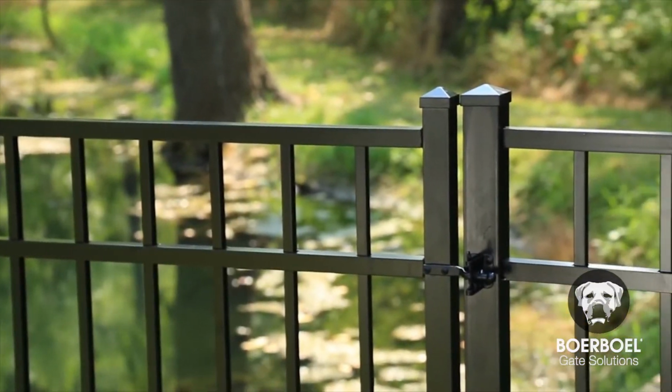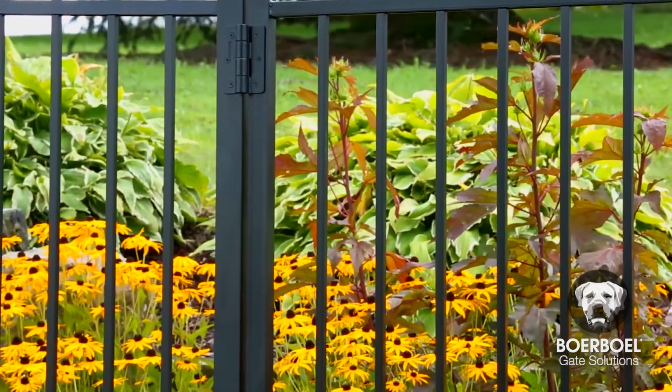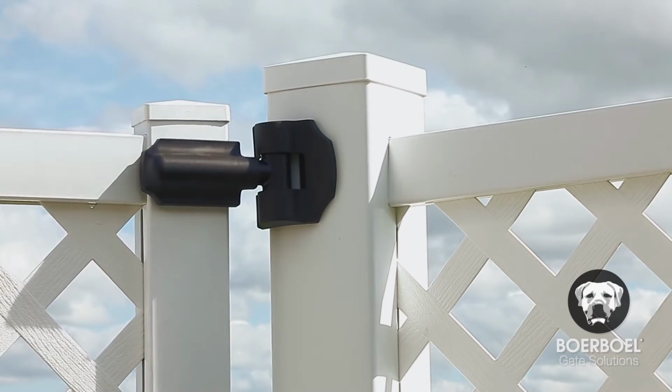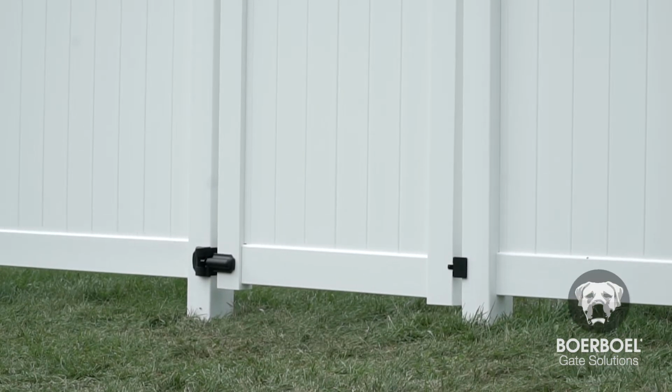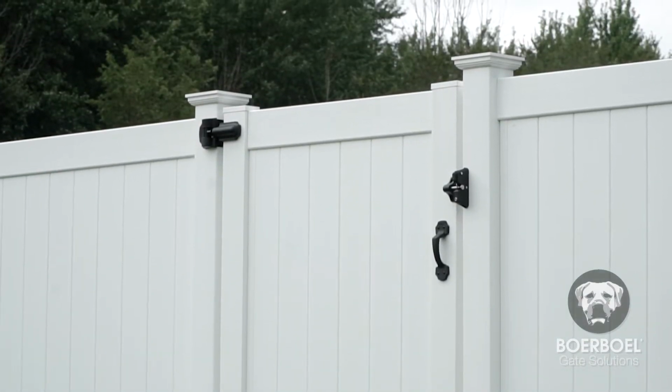Boerboel hardware is designed for use on many different types of gates, including vinyl, aluminum, and wood. So check the hardware and material you're drilling into to determine the drive type and drill size. The hardware shown in this video may be slightly different than your kit, depending on the application.